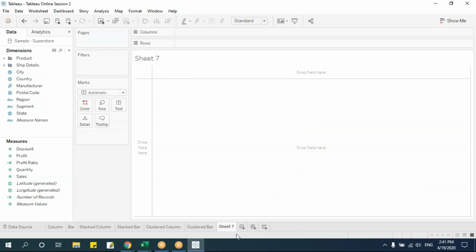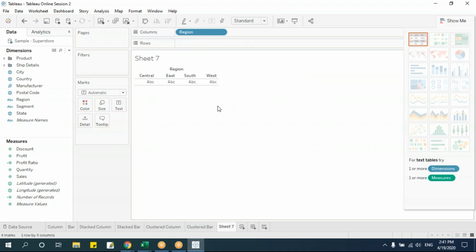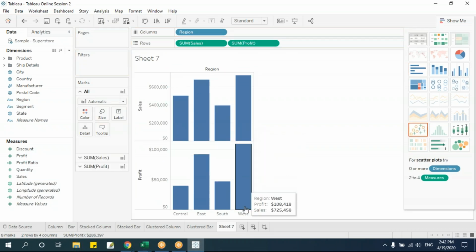story and dashboard. So here, let me go to this. See, I have this side by side chart. If you can see here, it will give me the name as well. See, side by side bars. Fine. Now what I'll do, I'll go here. Let me take this region and we'll put it somewhere here. I'll take this sales and I'll put it here, and then take this profit and put it here.